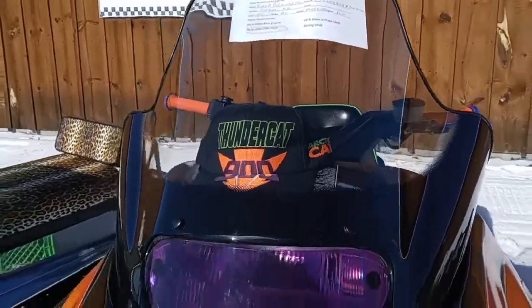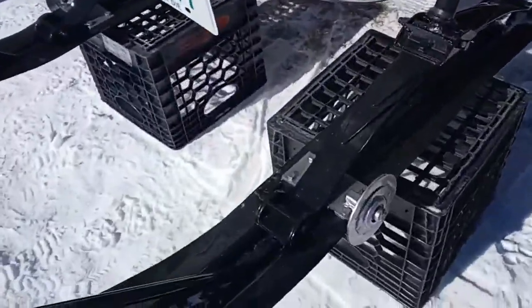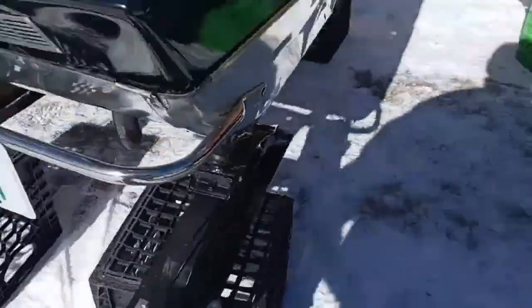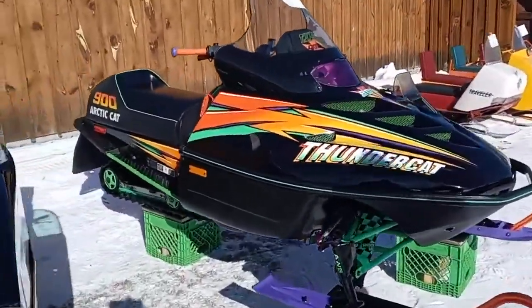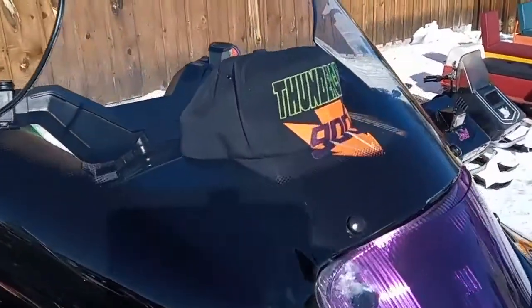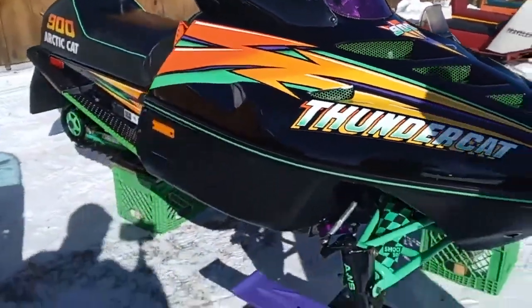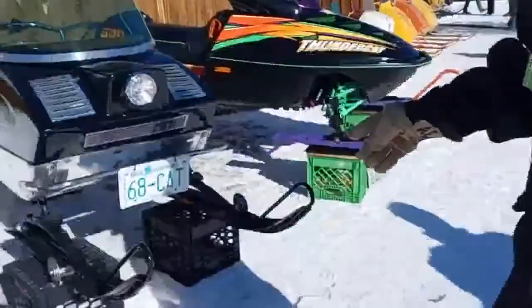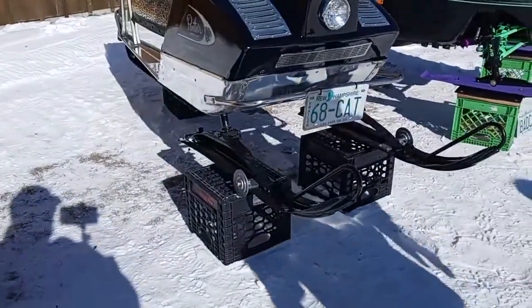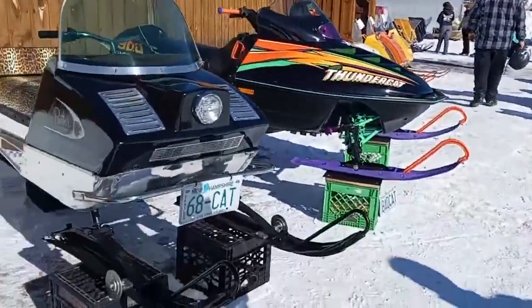This has been in the trailer for at least 12 years. We just took it out, cleaned it all up, and I had a bunch of accessories — skis and this and that — so we just put a few things on it to dress it up a little bit. Your name is Frank Edmondson from Gorham, New Hampshire? Yeah. And you've got the pizza cutter things on it — those are cool. That's the original hat for the snowmobile tool under the hood, back in '96. That's a nice shape. Before runners came out, that's what they had — before carbides — to give them a bite in a corner. I was told many years ago that Snow Jet is actually the one that came out with the pizza cutters first. Not 100% sure how true that is, but that's what I heard.